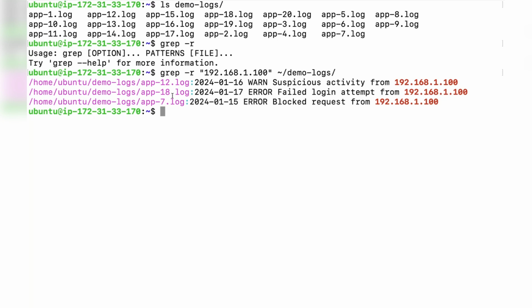So in summary, grep -r is your single command answer. It searches every file in a directory recursively, shows you the file name and matching line, and works on hundreds or thousands of files in seconds. That question 3 is done. Let's move on to the fourth. We can take this one step further, not just finding the IP, but replacing it across all these files.